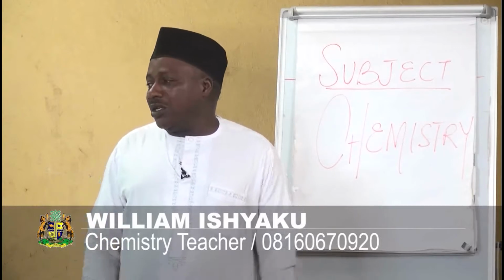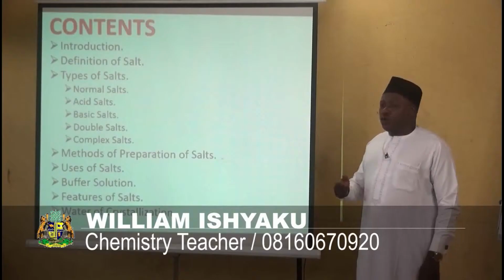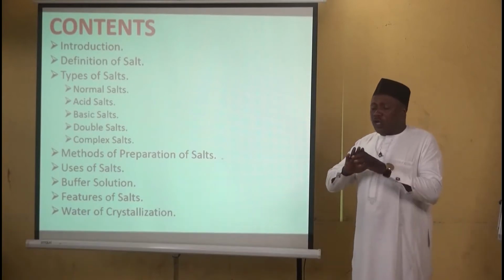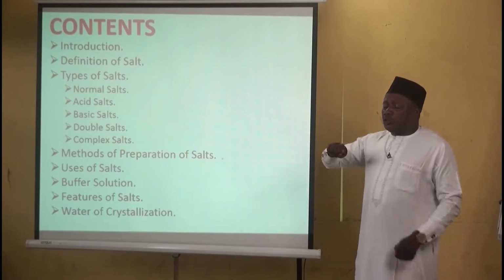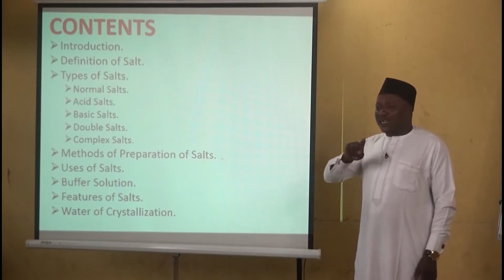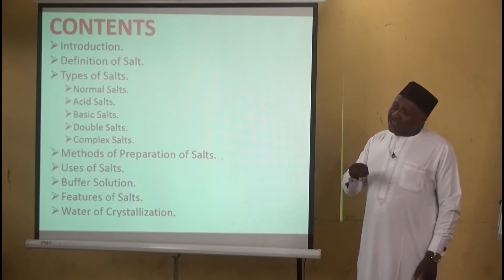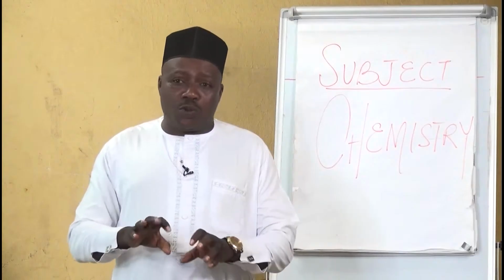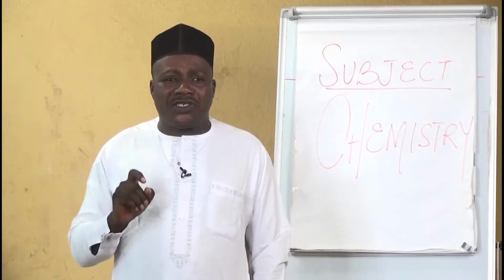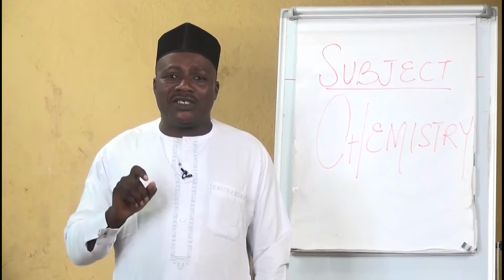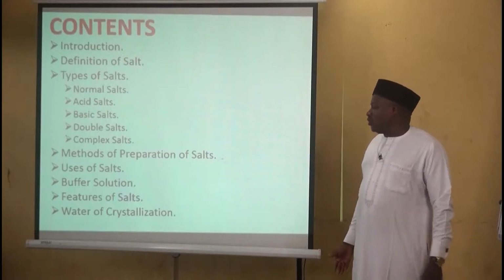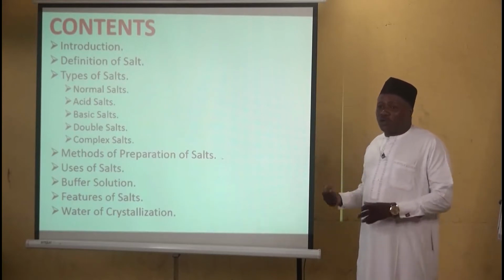Again, my students, when we are talking about salts, we have other salts that are resistant to change in pH, even when an acid or base is added to them. Sometimes if you add an acid to some of these salts, you are supposed to have a change in pH, but there are specific salts that tend to resist such changes. Such solutions are described as buffer solutions. He gave us an example of a buffer solution: a combination of a weak acid and its conjugate base.